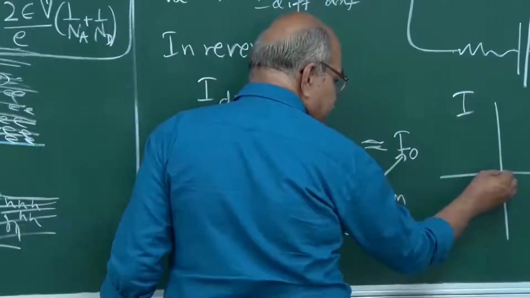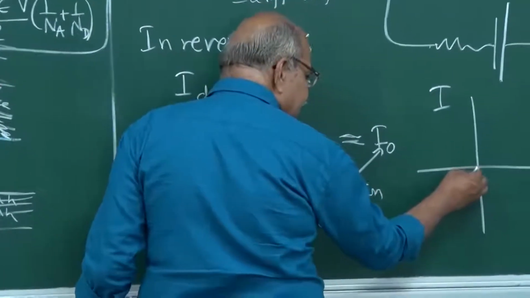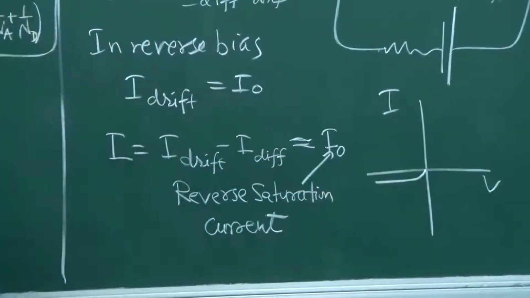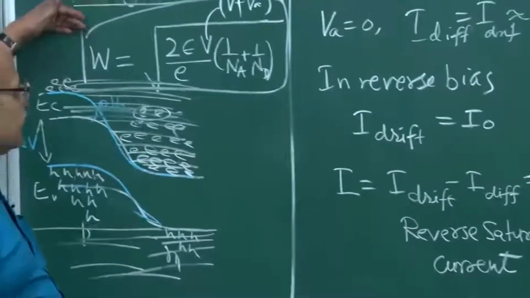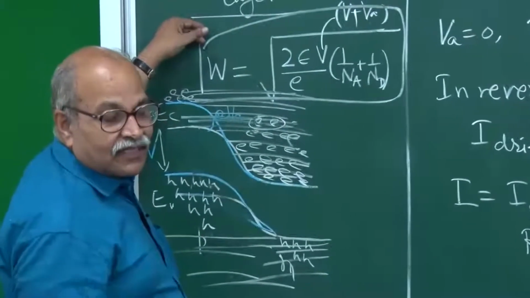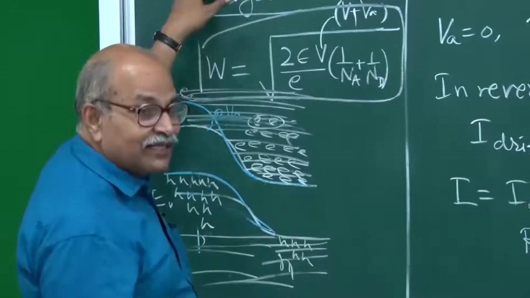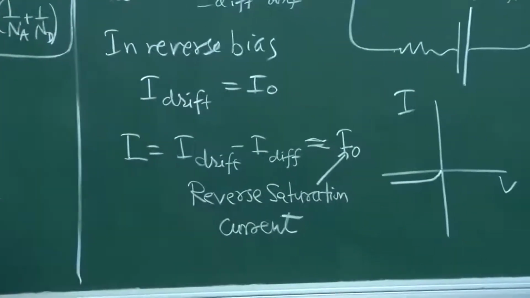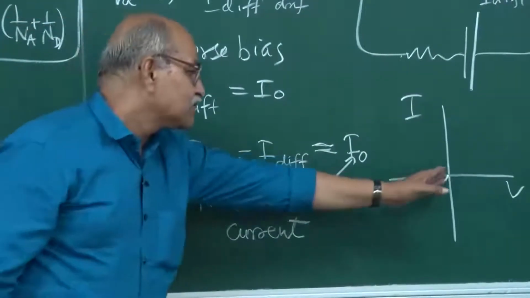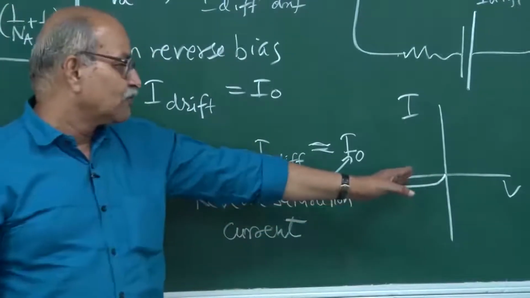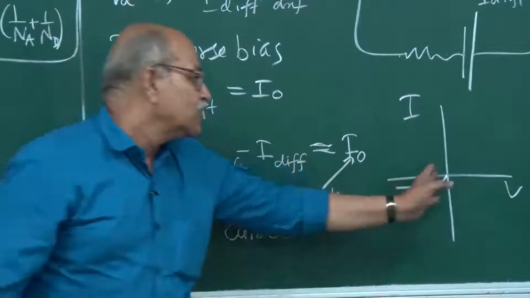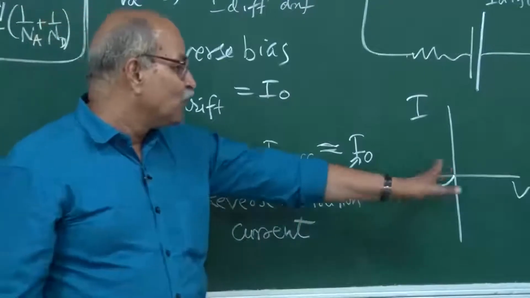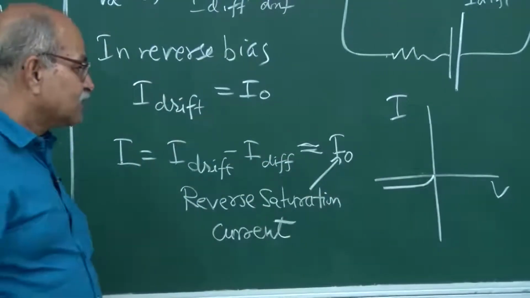Okay. So, it starts from 0, but very quickly it will attain that I naught, and then it will remain I naught for large values of V. No matter how much you increase this barrier, there are some phenomena I will tell, you cannot increase this barrier to very high values before disturbing this, but for reasonable values of V, which could be 2, 3, 4, 5, 6, 8, 10 volts. This side you cannot go even to 1 volt, but this side you can go easily to few volts. It remains at this I naught.